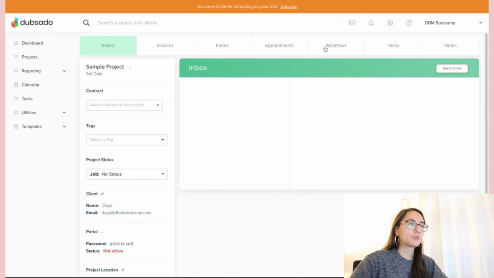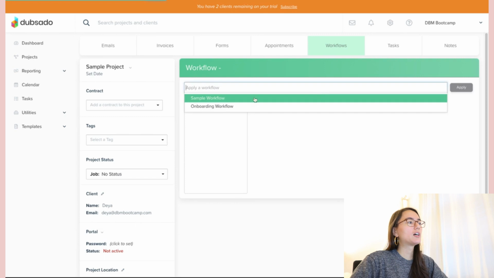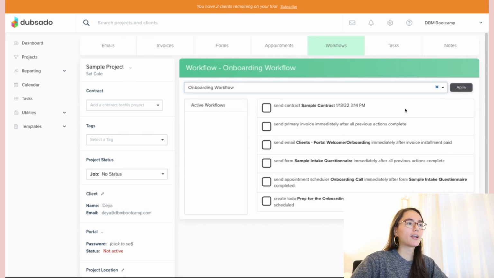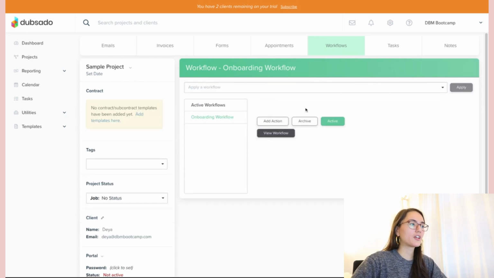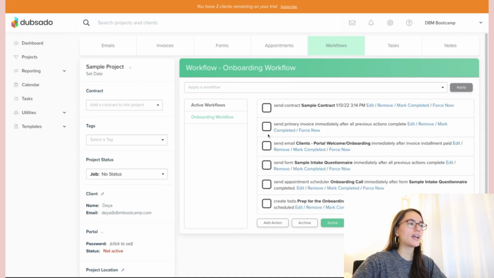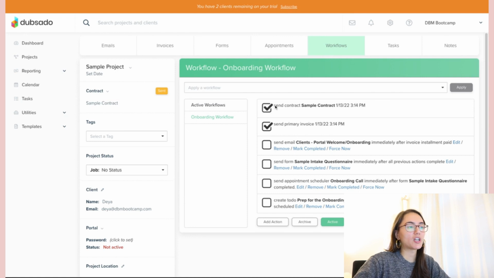And once this opens up, you'll go to workflow. And then we will apply the onboarding workflow, right? It's showing us what exactly this workflow is, and we'll press apply. And it will begin it. It's an active workflow. It'll pop up here in a second. It will show us what has been done yet and what hasn't been done yet. So you'll see once you add them to the workflow, these two will happen immediately. So if you just give it a second, it will send you the email to sign the contract essentially. So now we'll see it's been ticked off, and in my inbox, I received the email with the sample contract and I got the email with the invoice.